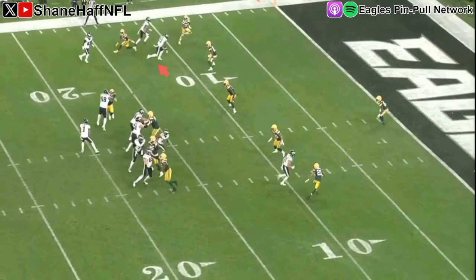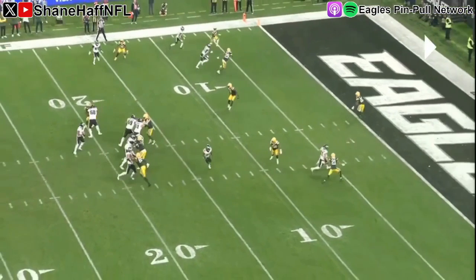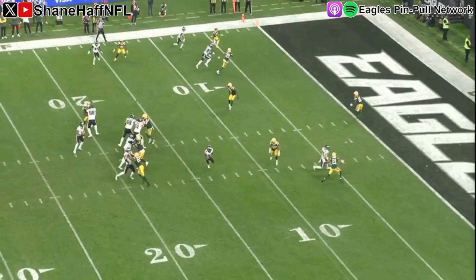This isn't open. Now, I don't really love 2 vertical releasing routes here, because if only one of these guys bites on the screen, one guy can still cover both of these and make this tough. I'd like to see A.J. Brown maybe hit the slant, a skinny post, something like that, and Devontae Smith get to the back pylon. So I would like a little better, different design here. It doesn't matter on this one.